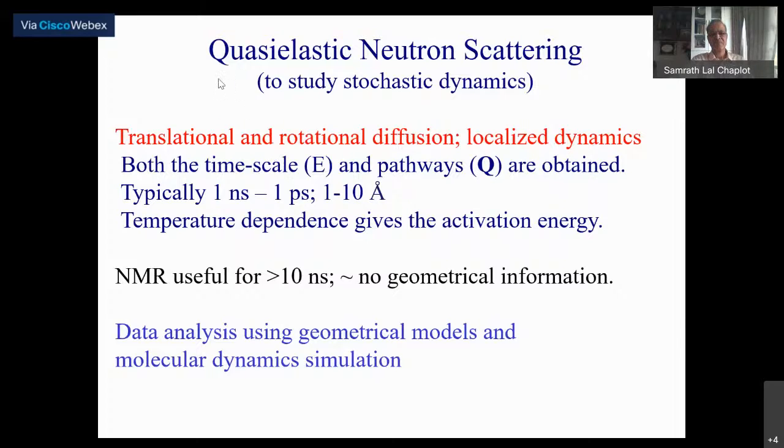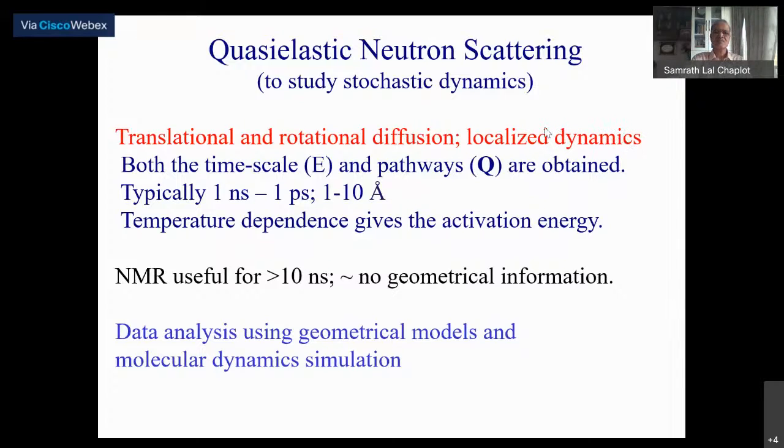So coming back, let's talk about quasi-elastic neutron scattering. What are the things that we are looking at? This is, for example, the translational and rotational diffusion. It could be individual atoms or molecules. For atoms it would be only translations, but for molecules rotational diffusion. Or there will be internal relaxations of a variety, or polymers, in which various internal degrees of freedom may relax with time. And we often have localized dynamics, meaning localized relaxation of parts of a large molecule, a large polymer chain, or what have you, or it could simply be localized jump motion of atoms between two energetically equal sites.